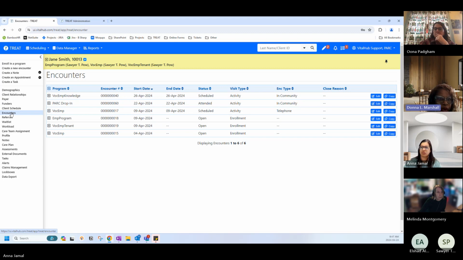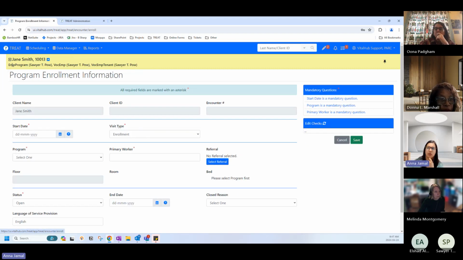You have your client with your name and the treat ID. Do you see the program name underneath it? No, not yet. Then there was an error when you enrolled in a program, so go back to enroll in a program.